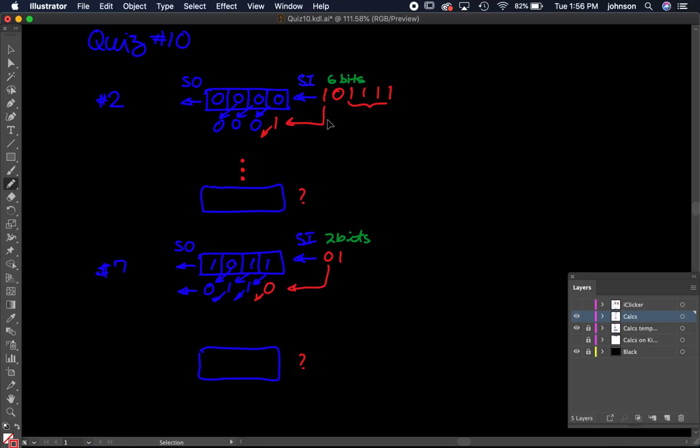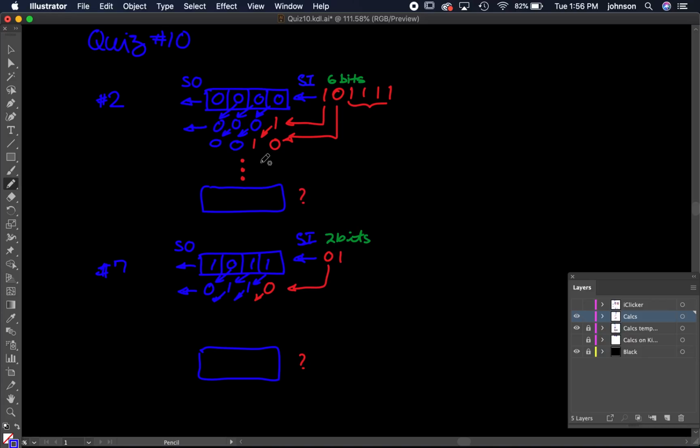Now let's apply the second bit, the second clock pulse. The second clock pulse is going to bring in a 0. All right, so let's put the 0 in over here. And then that 1 will shift over here, and then these zeros over here will move across correspondingly like this. And then the last one will pop out, all right, like that.